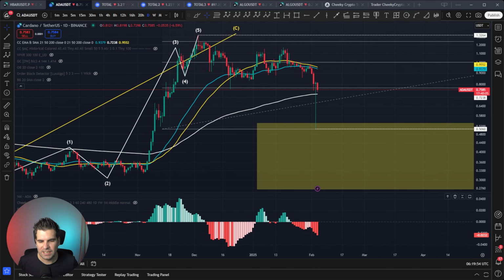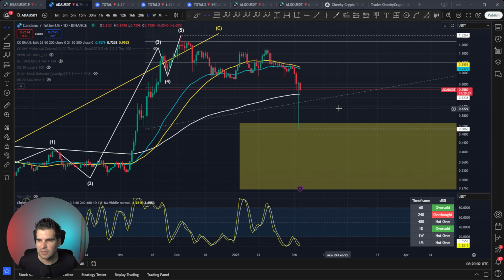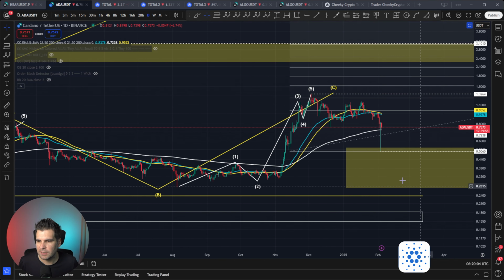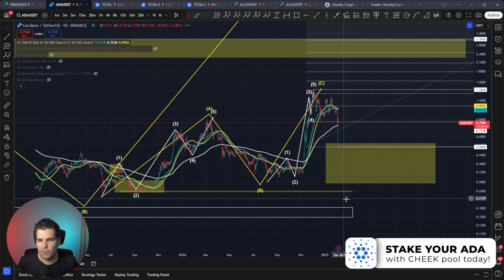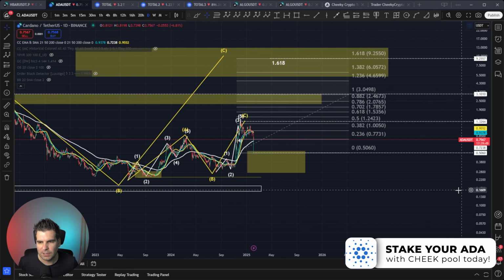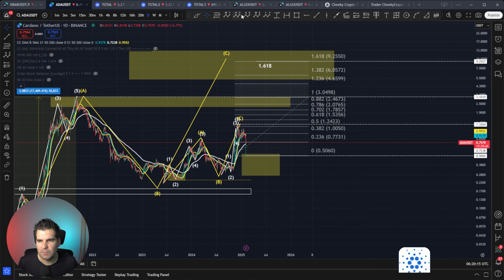If you're paying attention to yesterday's video, of course, we were looking to see, and you can see the accumulation here has also rallied up quite nicely. But as per yesterday's video, we are still looking for an aggressive move to the upside. With everything that's going on here, we are now targeting 925 on the 1.618 for the wave 3 diagonal based pattern. This move to the downside can take a little while though, so we might see a little bit more volatility. Like I said, it's not ideal.